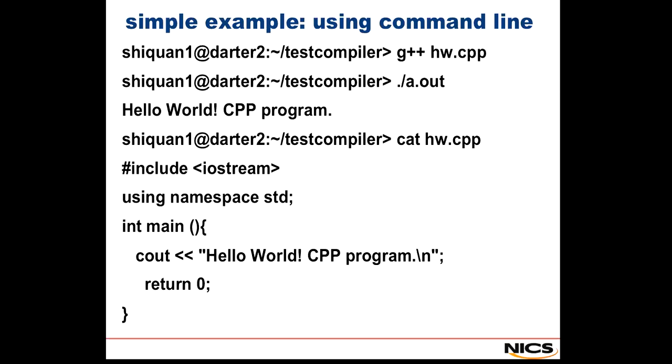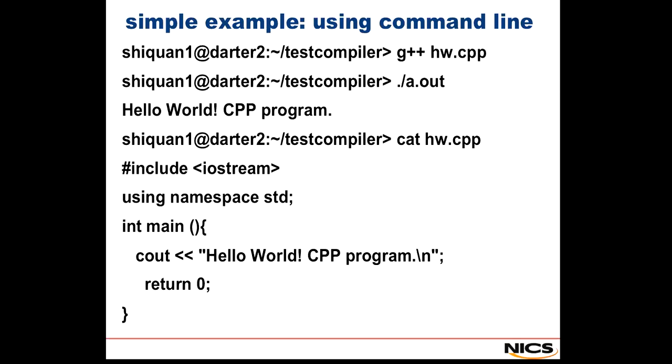And then we try to compile it. We use the GNU compiler. And inside the GNU compiler, the corresponding C++ compiler is called g++. In this simple case, the compiling command line can be as simple as just g++ followed by your source code name. So after you execute g++ hello world.cpp, then by default you will get the executable, which is a.out.